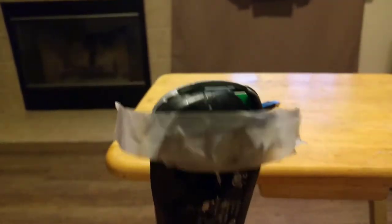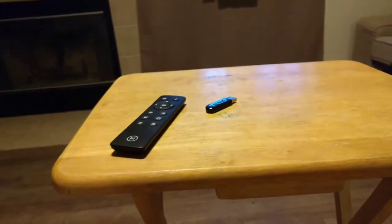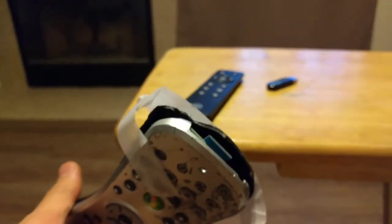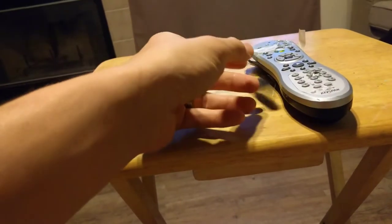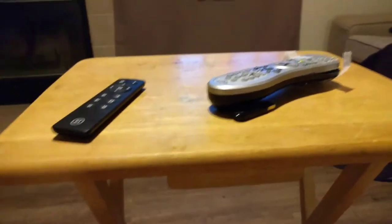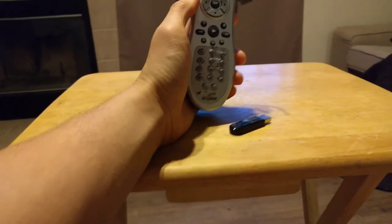This one at this point doesn't work at all — I think something where it sends a signal died. But this actually looks like an infrared remote, but it's actually a radio frequency remote. An RF remote with an adapter. But this one is a piece of garbage at this point, just keeping it around to show what I had. I like this one — it's like a Microsoft remote.